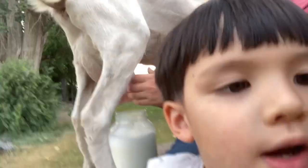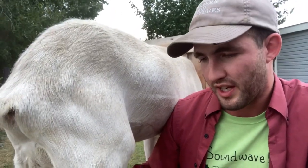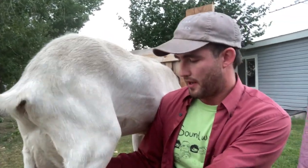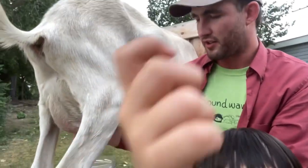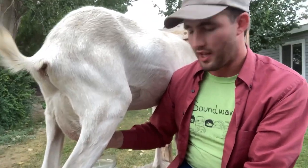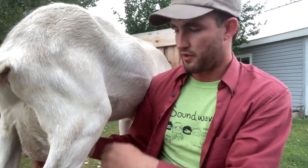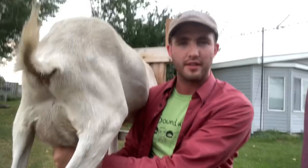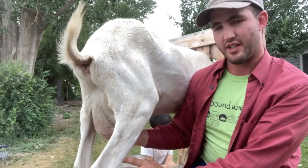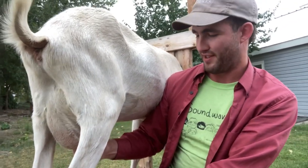Milk though? So, the milk... And whatever you hear this sound, just wait, Harlan. So, the milk we drink for ourselves and also we use to raise baby calves. Yeah, yung goat's milk pinapainom namin sa baby cow. We have a baby cow here. So goat's milk is actually like the best milk that you can get. And you can raise almost anything on goat milk. And even children when their mothers don't have any milk. And goat's milk is one of the best milk to raise them on. It's a good alternative for breast milk. Yes. So don't buy powdered milk. Buy goat's milk. Well, you know, some people in the city kasi it's kind of hard to get goat's milk.